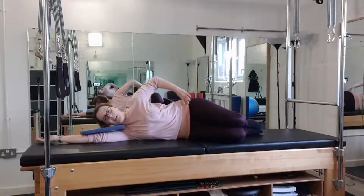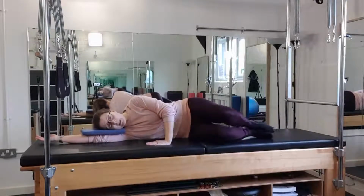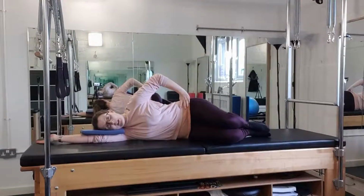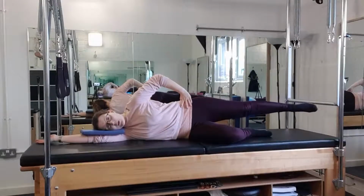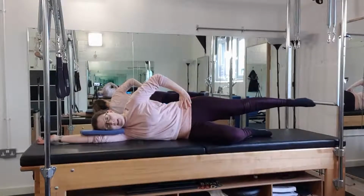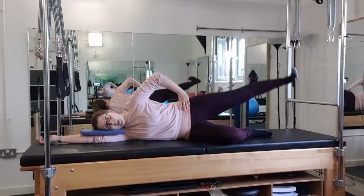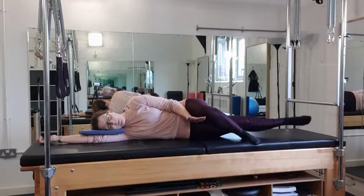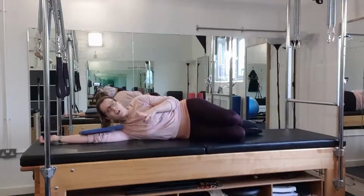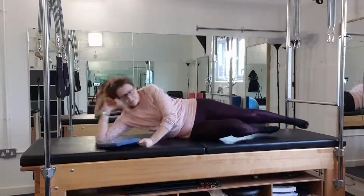And the next stage I will do, we're going to have the legs lengthened, but it's fine to do them in chair position as well, which you will know from class. And you would have the leg lengthened away. You could do forward and back, circles, and you can do your lift and lower, and then inner thigh lift, perhaps with a cushion or a ball to support your knee.